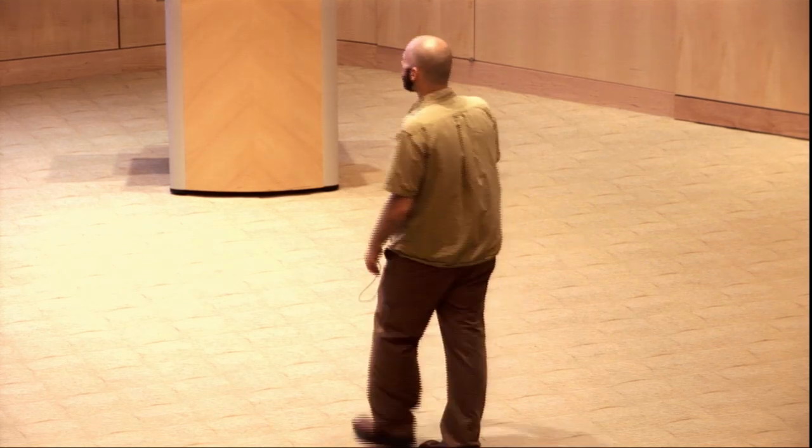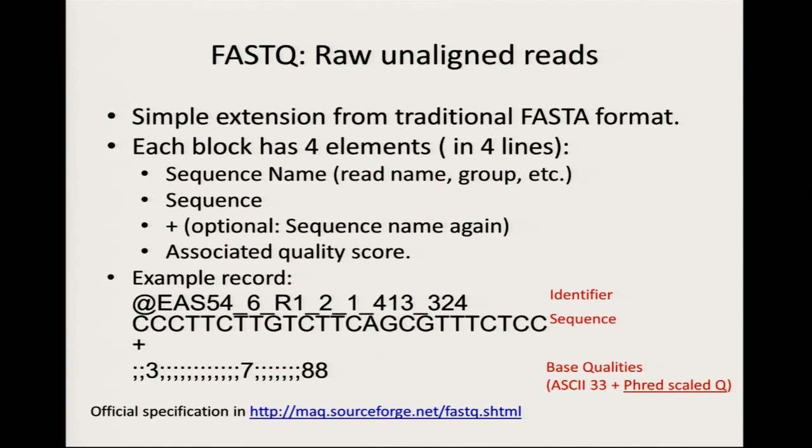Yeah, so what's going to happen is this first semicolon corresponds to this C. I don't know what the encoding is, but we'll just pretend that that's like Q20, right? So you're saying you're 99% confident in this C. And then the next C is also 99% confident. And this C, maybe a 3 is worse. We'll just pretend that that's like 50% confident, right? So you're very confident, but then this C, it was not very confident. And so it's just one character for every base in this sequence. So it matches 1 to 1.